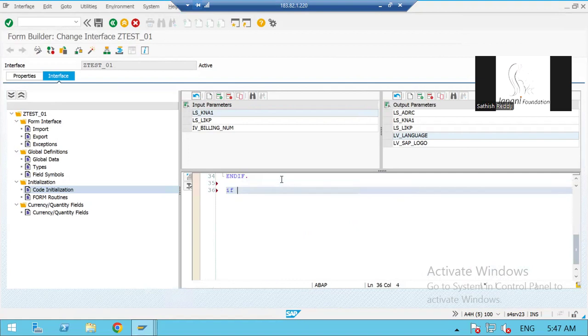If delivery type, right, LS, LIKP, LF, document type LFDT or LF.